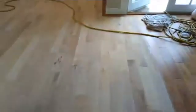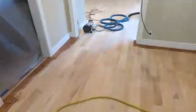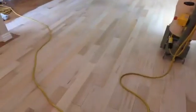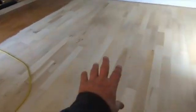Look at that. Boom. Beautiful. Look how this just changes the entire room. The entire house, really. So it's not going to have that waviness anymore. It's going to end up being pretty much this color because we're using that louver finish.